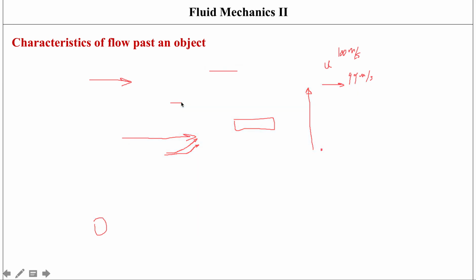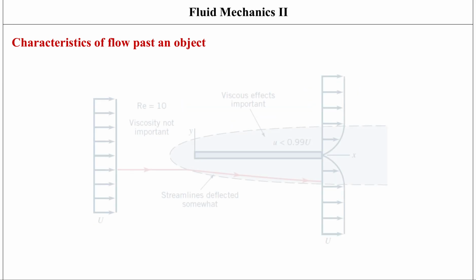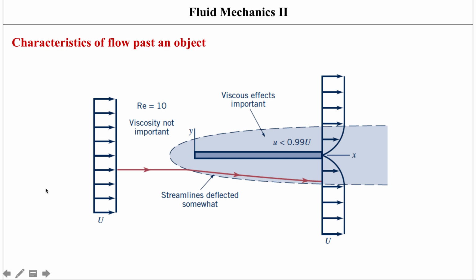Moving on to the next case, that means that as we start increasing the Reynolds number, and how are we going to do that? The simplest way to do it is if we increase the velocity. So then the Reynolds number has increased, and the region in which the viscous effects are important starts becoming smaller in all directions, upwards, downwards, behind the plate, except for the downstream one.